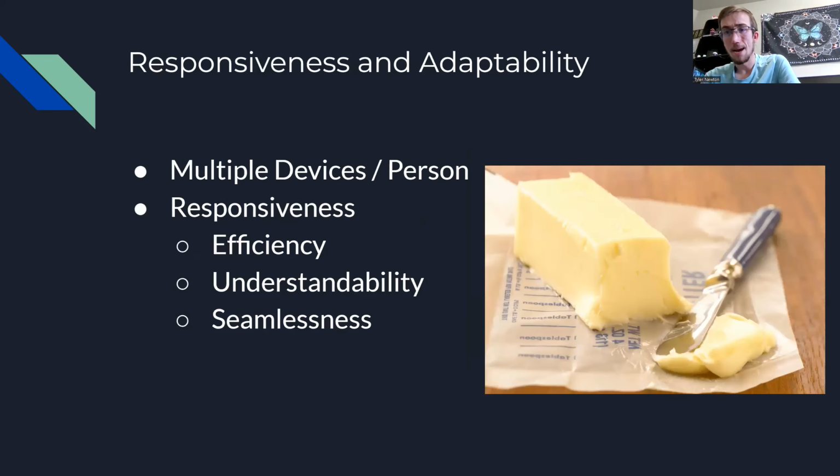For responsiveness and adaptability, we want to make sure that things are very smooth. We want a high frame rate, if you will, in terms of the app or website, making sure that it's very silky smooth. I have an example here of some butter in that it needs to be smooth enough that it's not choppy. We don't want things looking like they're super outdated. Things nowadays, we want things clean looking, very smooth, integrated, intuitive, and having these attributes makes the user experience much more tolerable.